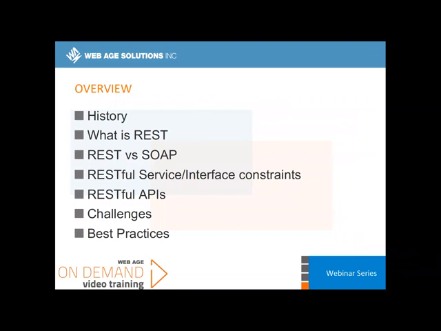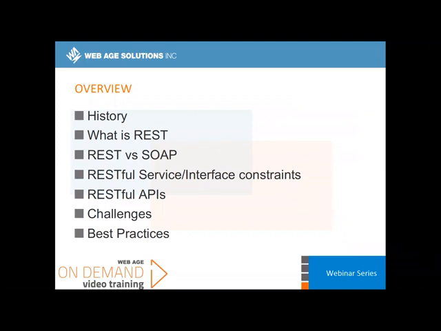Let me see a show of hands. How many of you have built SOAP-based web services? Yeah, I've seen a whole bunch of hands pop up. I've done a lot of work in SOAP-based web services. I used to work for BEA Systems and then Oracle after Oracle bought BEA Systems, and did a lot of work in the service-oriented architecture space. And at the time, the most commonly used web service standard was SOAP. And we'll talk about REST versus SOAP.